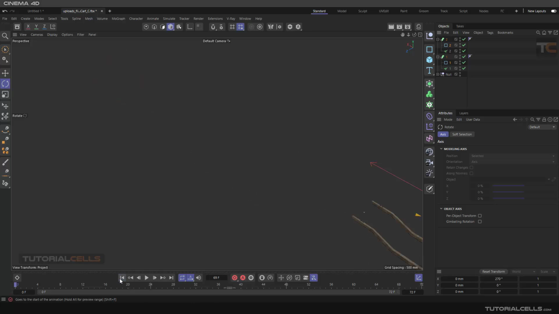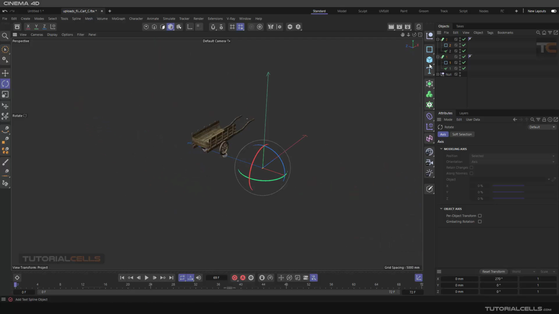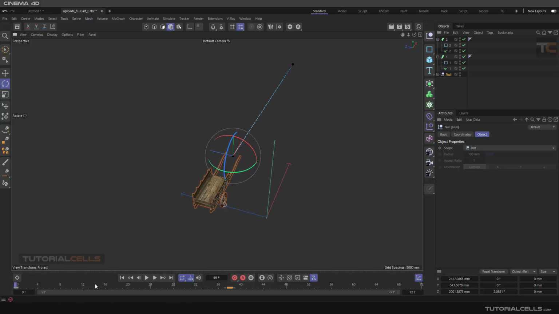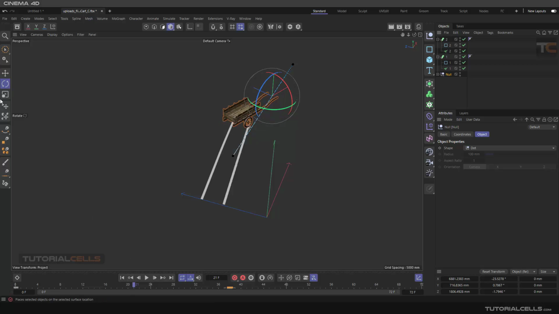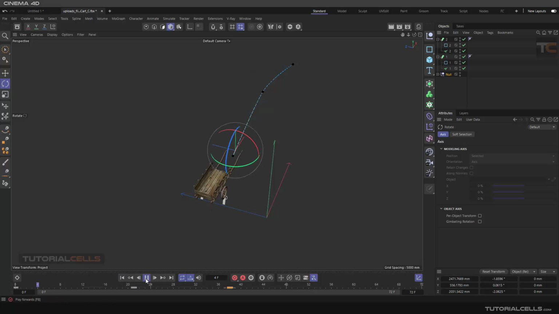you can go back and at any time that you want, you can change your animation. Select the null object. It's going there. For example, in the middle of here, we want to bring it there, a little more rotation, and keyframe it. And we have more bend.